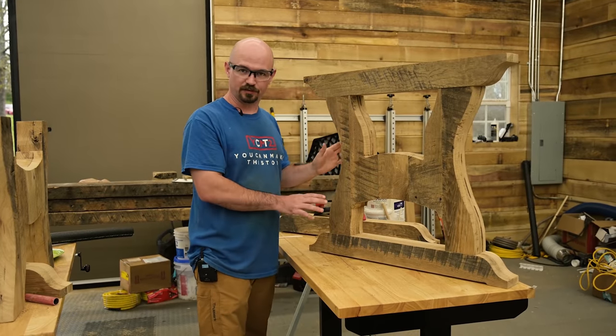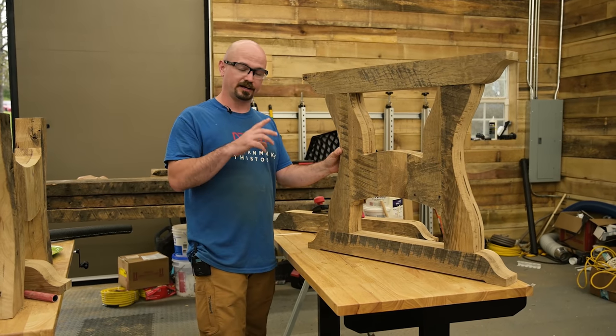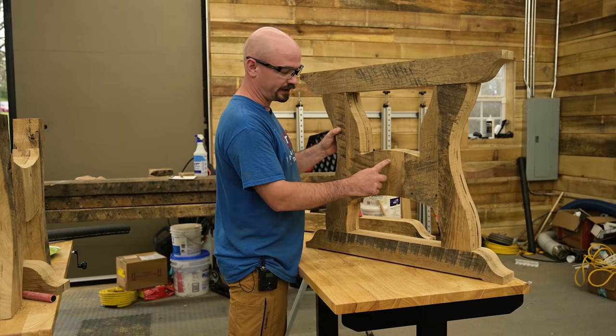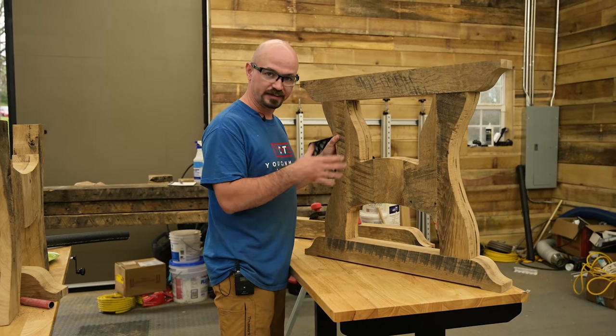Not glued up, just got the three components together. This is the concept for the legs. There's one piece missing that I could have done on the CNC, and that's I need a hole right here in the middle for a stretcher that's gonna go through, then have some joinery holding it together.